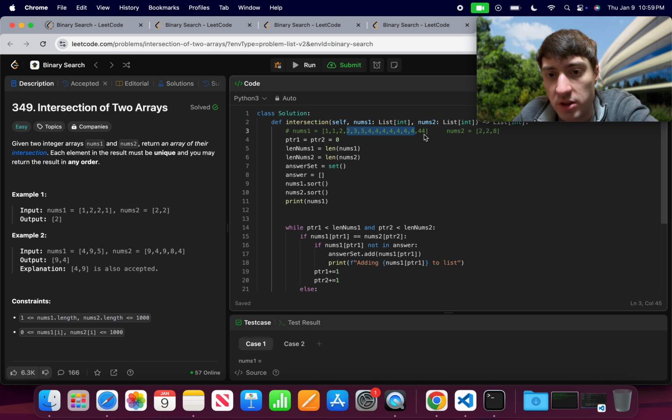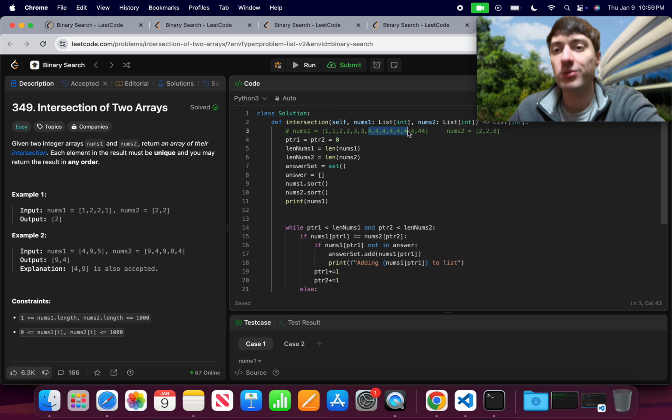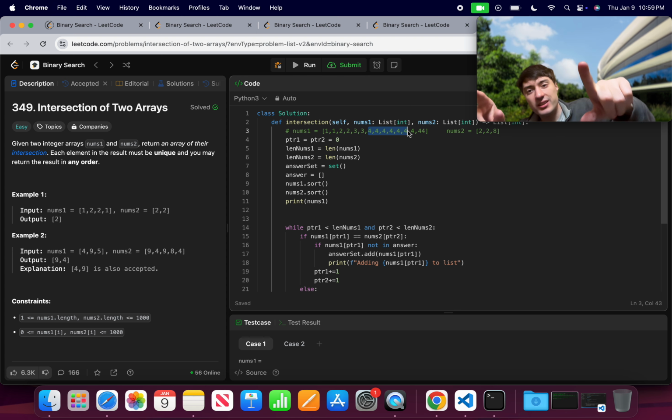There's 1,000,000 4s in here, right? So I would have to go through all 1,000,000 4s right here before I ever hit this 8. And so even though this one is just 4 elements or 3 elements long, I need to go through all 1,000,000 of them before I can say, hey, guess what? We're at the end of this array, and we don't need to keep looking anymore.